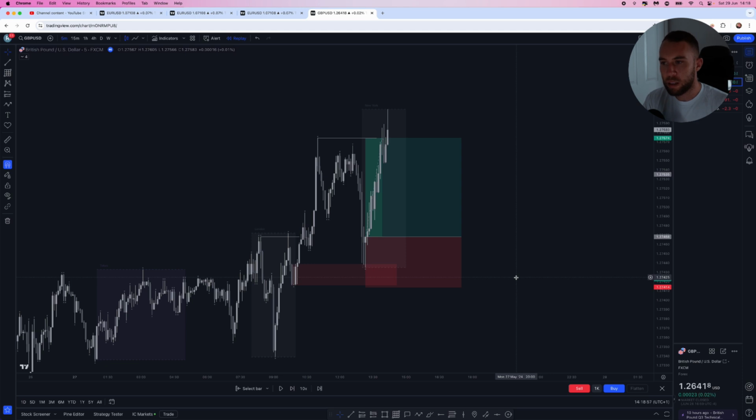So that's just basically what supply and demand zones are. They are very powerful in the market. You can trade this on the higher time frame, you could trade it on a mid time frame, so it could be a 1 hour time frame. You can also trade it on a lower time frame, such as the 15-minute, the 5-minute.